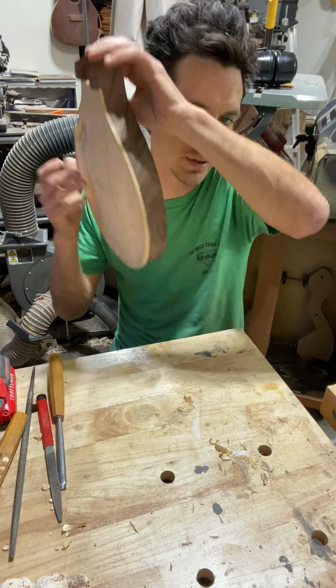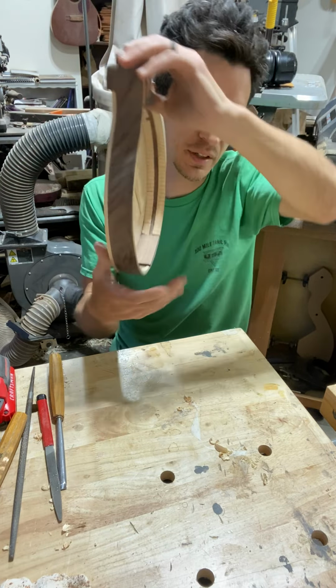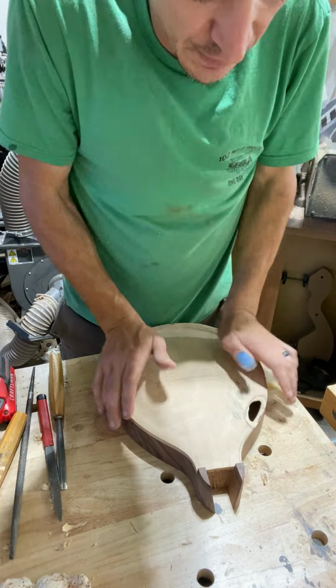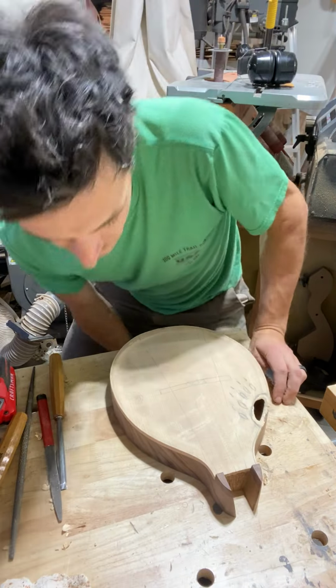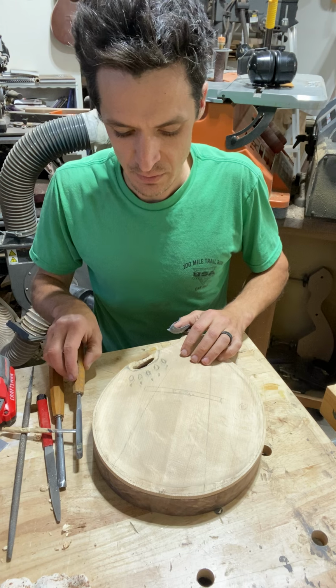While I'm doing this too, I'll also assess the sound changes. Kind of let me press down. Still need some final carving, but it's just good to collect those sensory type things.